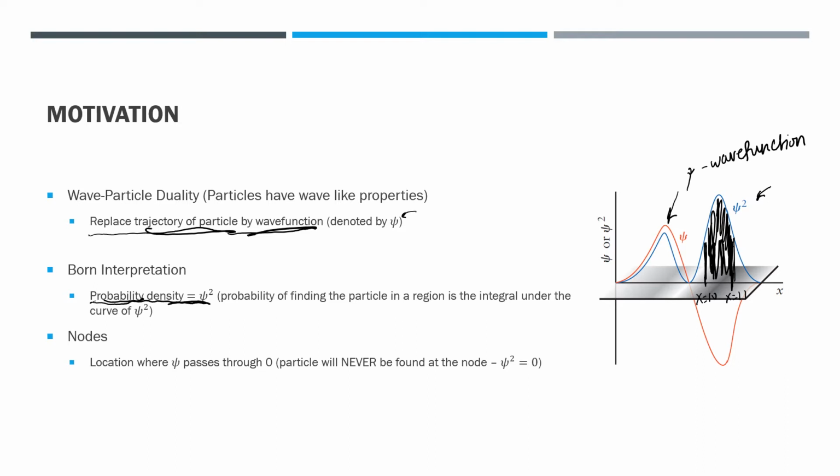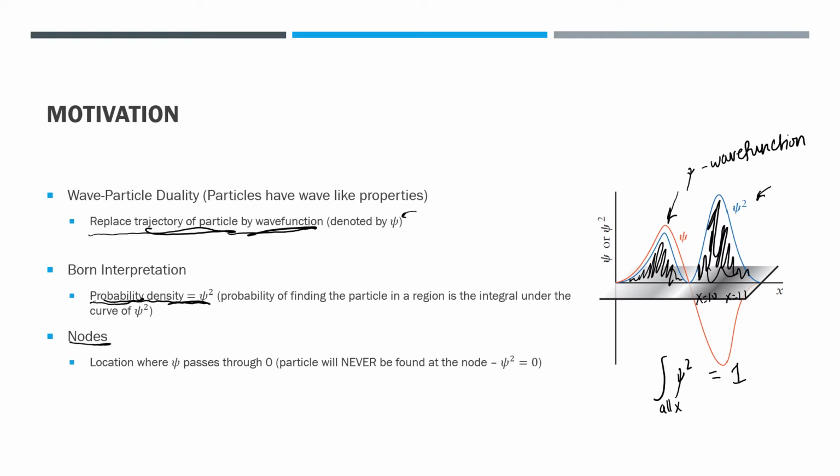What does this also mean? Because psi squared is a probability density function, if I took the entire integral over all possible x's, the entire area, that gives me the probability that I find my particle anywhere across every x possible. So that should be 1, because I have to find my particle somewhere. So the total integral of psi squared, if I integrate over all x values, should be equal to 1, because it is a probability density function. These are important things to keep in mind.